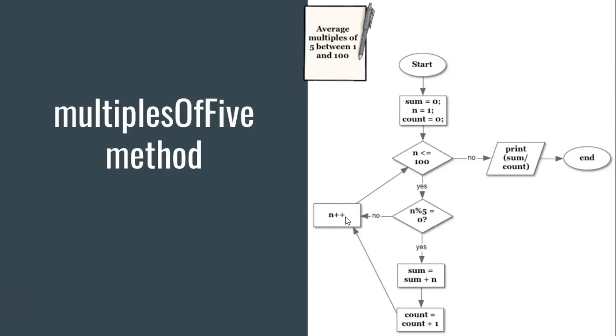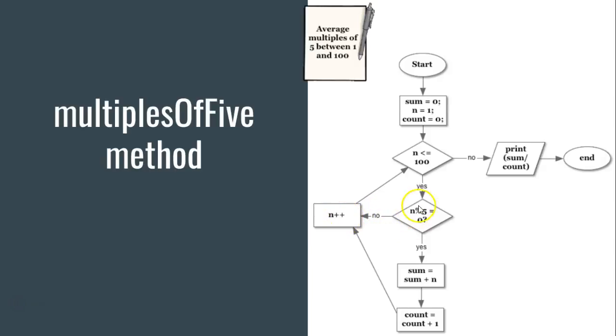Now some of you might be thinking, Mrs. Donahue, if it's going to go through, why not just add 5 to it? Well, I just wanted to go through each number just in case. You could have increased it by 5 if you wanted, but I wanted to go through every single one and do the test in case I make a mistake and something's not divisible by 5, although I do know that it would be.